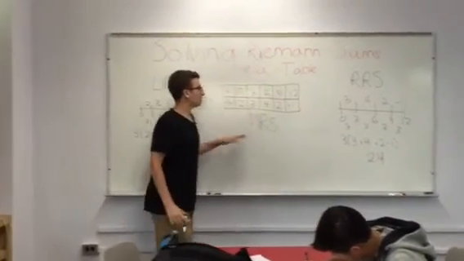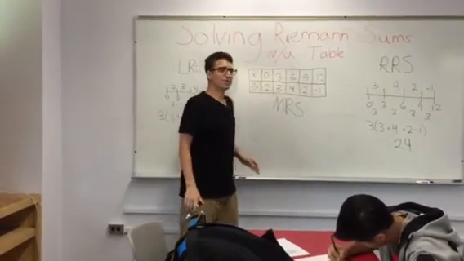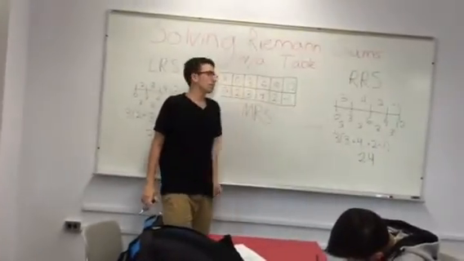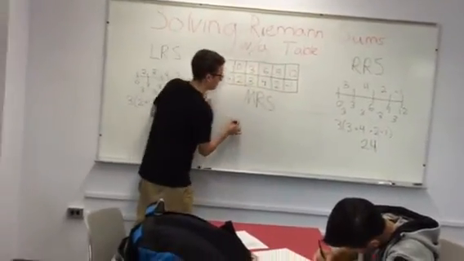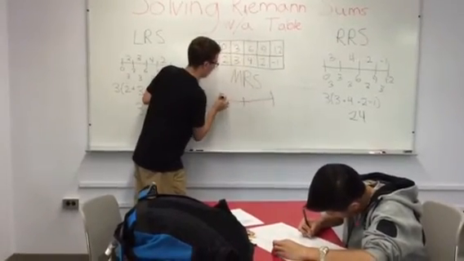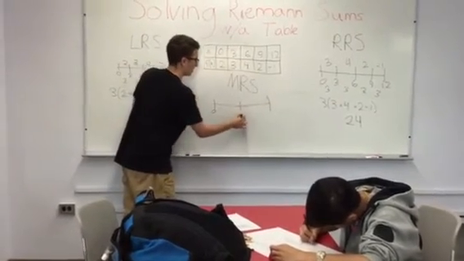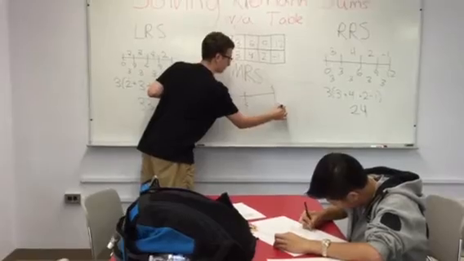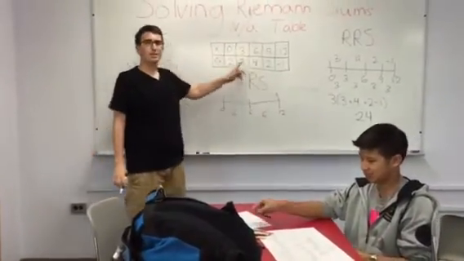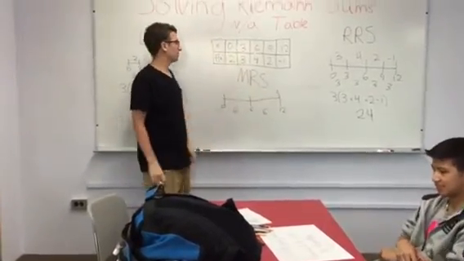Now, a midpoint Riemann sum can be a little more complicated, but it's still pretty easy. So in this case, I would want 2 subintervals so that we have the midpoints. So 2 subintervals on a number line. So 0, 6, 12 would give me 2 even subintervals of 6.